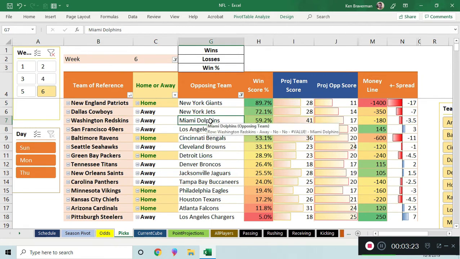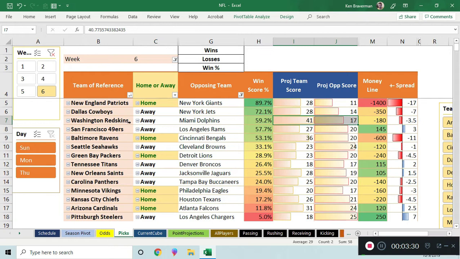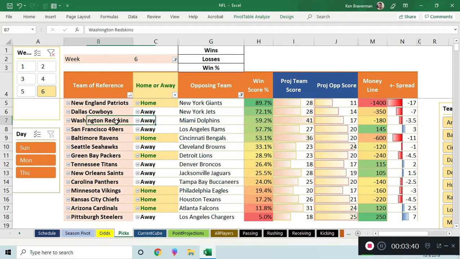But anyway, point is, it looks like they're going to beat Miami. So it's a battle of losers, but wow, the point projections really favor the Redskins. I guess because Miami's defense is just like a dolphin jumping into the ocean. It's disappeared and gone, waving its tail away, not tackling anybody. So that's why it likes the Skins all the way up here.